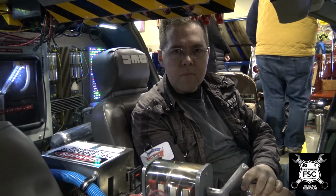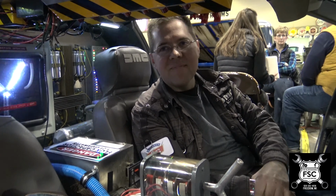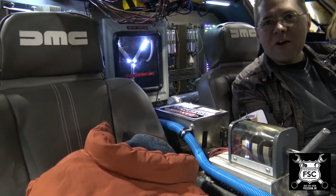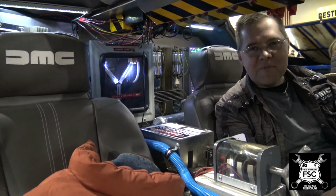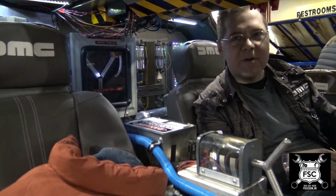One thing I noticed too, just thinking about the movie, in the scene between 1 and 2, when he comes back and gets Jennifer. Yeah. There is no room for 3 people in this car. There's barely enough for 2. I wish I could see how that could have happened, but I know Marty and Jennifer are probably not big people, and they were probably overlapping each other just enough.